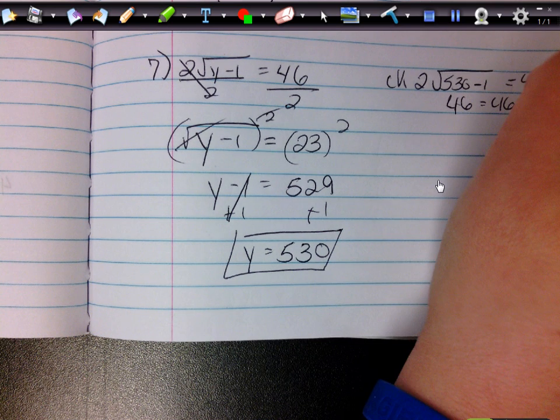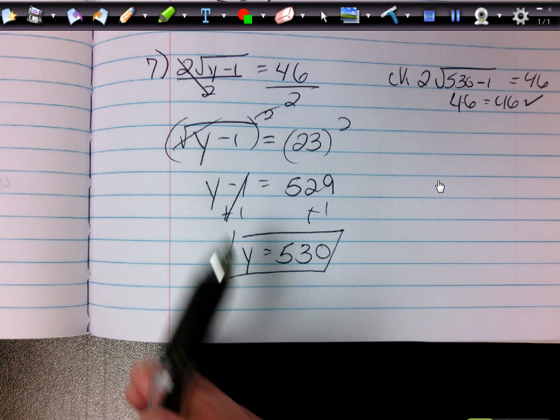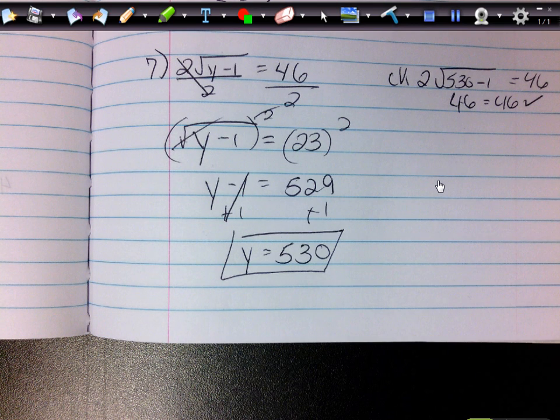And you need to make sure and check these. Every once in a while you'll have what's called an extraneous solution, meaning that you'll be able to solve it, but when you go back to check it, it will not be correct. This usually happens when the radical's by itself and it equals a negative, because there's no number I can take the square root of and get a negative. So you do need to be checking those answers. Make sure you have everything written down for number 7 before you move on.